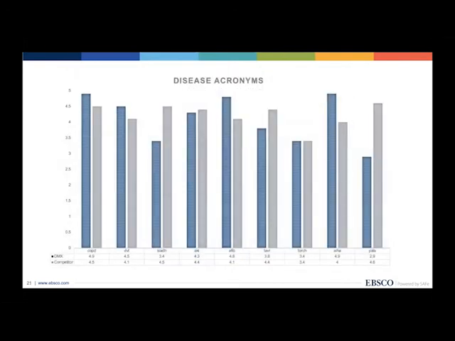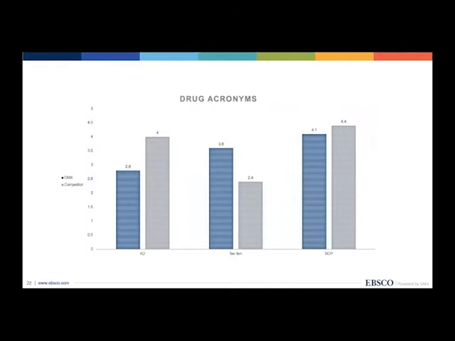And this just gives an example of even further breakdown of each term that was searched for the acronyms. And so you can see Dynamedics did really good for search terms such as COPD, as well as AFib. And the competitor product did really good for acronyms such as PALS, as well as SIADH. And this looks at drug acronyms. And so you can see the Dynamedics did the best for BCP, which is birth control pill. And the competitor product did really well for K2, but performed poorly for FinFin.